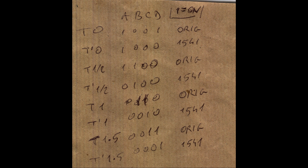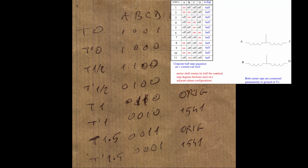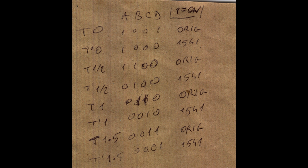With the 1541 driving the stepper motor, I can of course measure the half track phase activations, so I could fill the missing phases for the high torque stepping. And I can do this because, if you remember, if we combine the standard full step phases with the high torque ones, we get the half stepping sequence. So I have 4 activations I can measure with the 1541 and 2 I can measure with the original drive, but the missing 2 steps must follow the order on this table. In this way, I can have the complete picture with 8 phase activations that contains also the original high torque sequence.